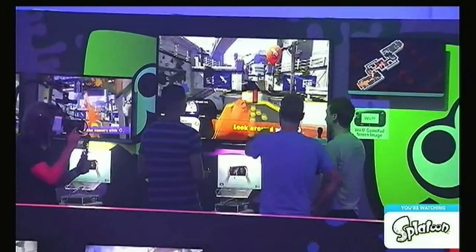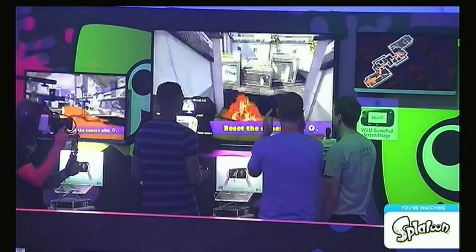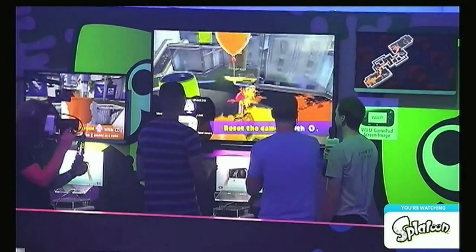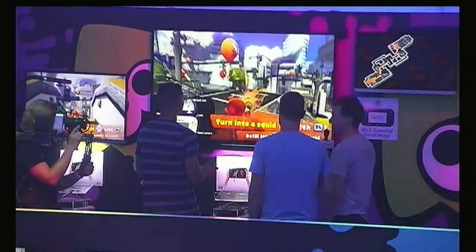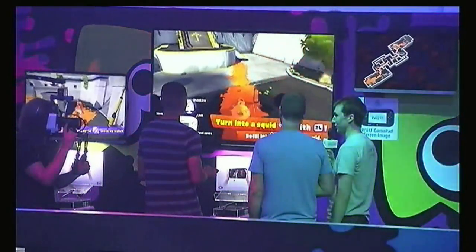You know, paint launcher. Eric right here is sort of using a strategy where you shoot ink, swim through it, and pop out. Shooting ink, swimming through it, you can increase your rate of speed through the map. Unbelievable. Man, I gotta practice. Yeah. I'm not that good yet. Hopefully they won't actually put me on one of these units.